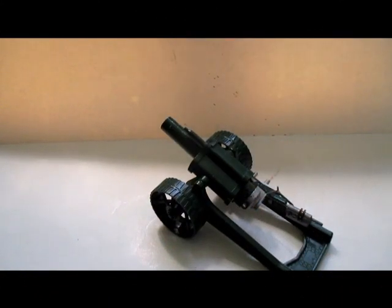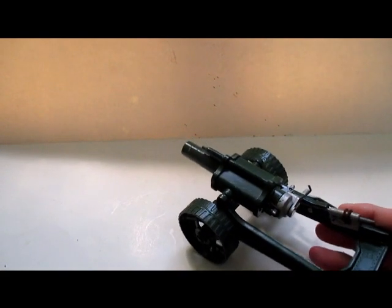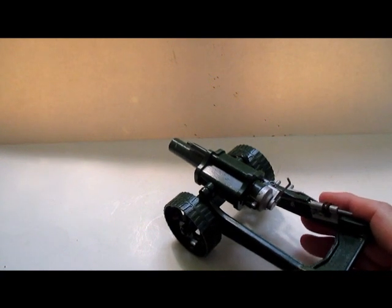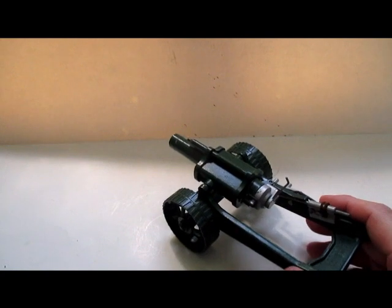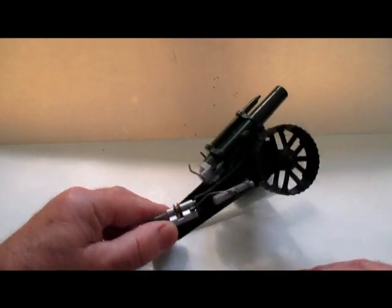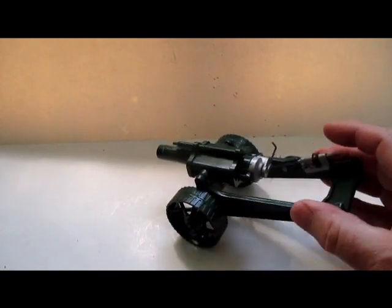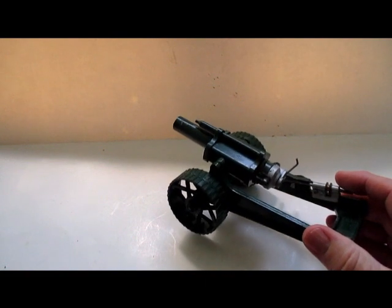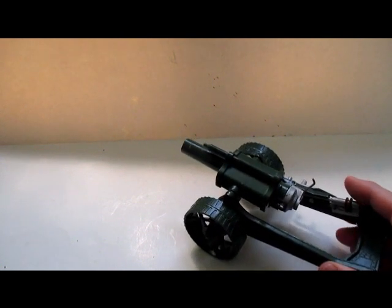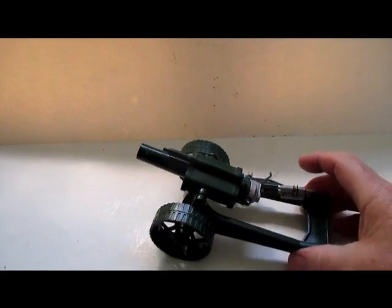This next item I'm going to show you is another Britain's item, and it was in the Britain's catalog for many years. Actually, the original model came out in 1916, 1917 period during World War I. I never thought they produced toys during World War I, but I guess they did. The original of this was a Garrison model, which is just stationary. The number was 1265, but it was also known as gun number 1. And this mobile model on the tractor wheels was number 1266 and also known as gun number 2.